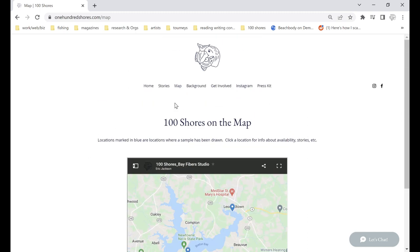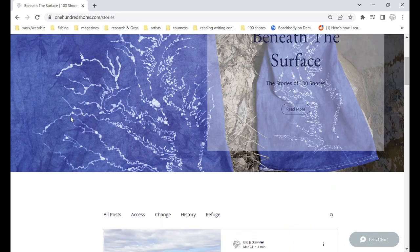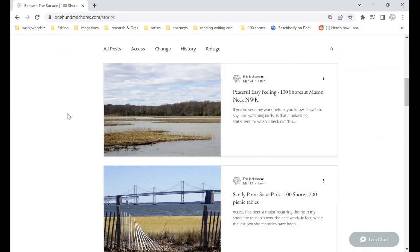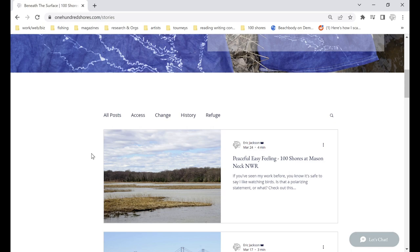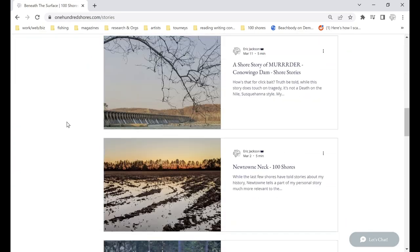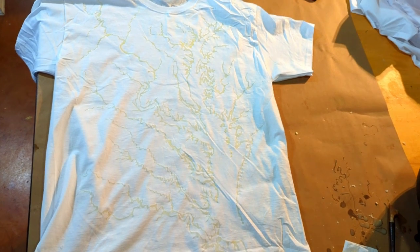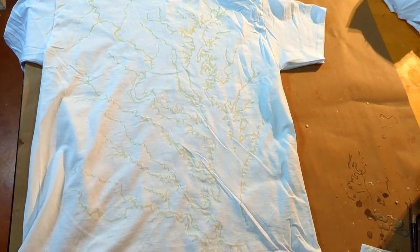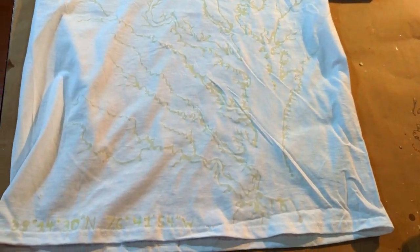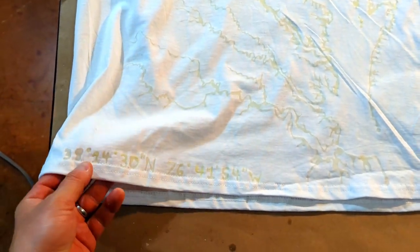Newtown Neck is a great little hidden gem of a state park, a lesser-traveled state park for sure. There's a short story about it too if you click on that link on the webpage — a story that's close to home for me. The short stories aren't as up to date as the locations, just because it takes a little bit longer to write about each location than it does to actually dip the bucket in the water.